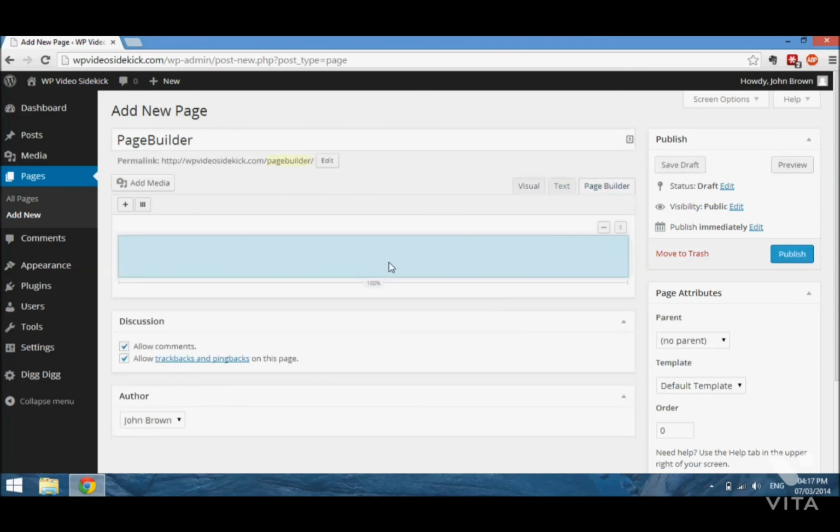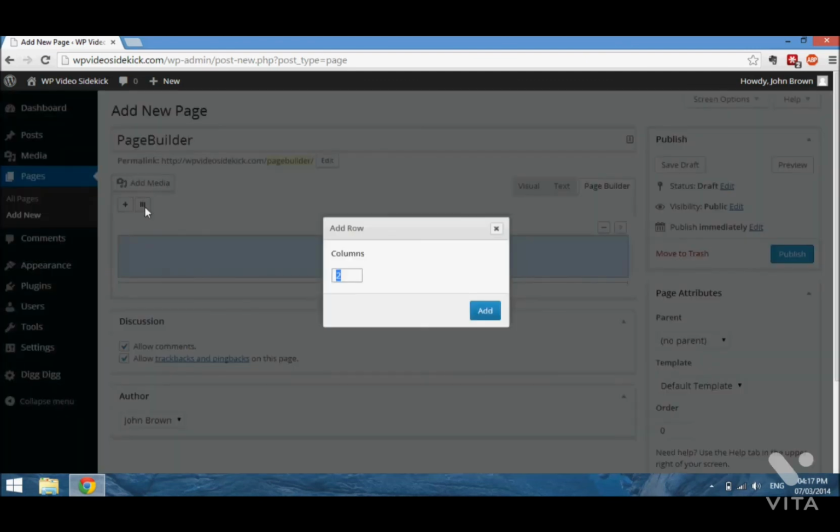Once you click on that tab, you realize that basically you'll be able to create content on a grid by using building blocks. And by default there will be one block there, and just to add additional blocks, you can add columns. So you can add 1 column, 2 columns, 3 columns.